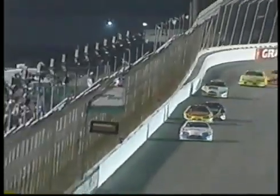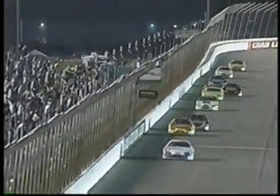How did you celebrate your win last week? Well, we didn't have much time. We went straight to Watkins Glen and tested there Monday and Tuesday, and had an all right time out there. It was kind of a rough two days. Ended up wrecking one car on the first day of testing, and I'm glad I went there, though. It's a really cool racetrack, and I'm looking forward to going there next week.